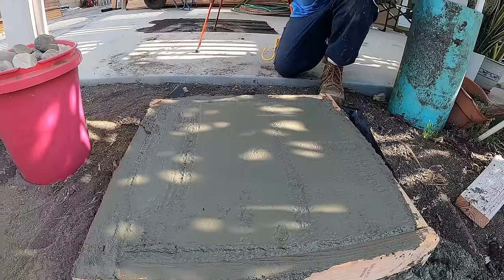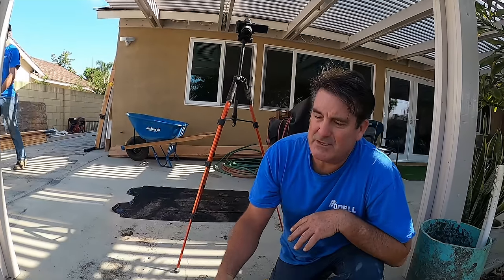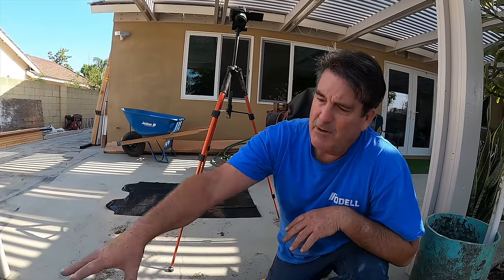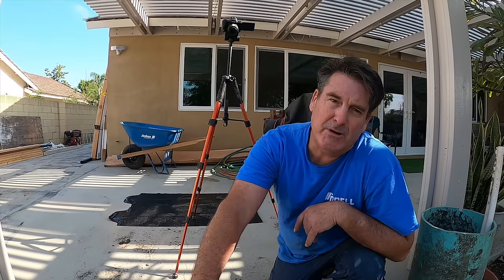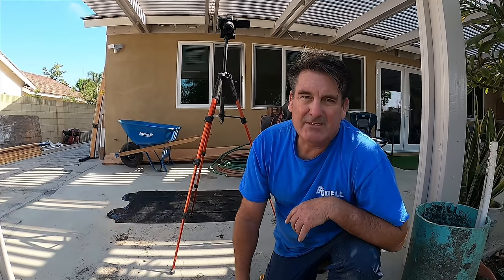And before we set this rock, the important thing is it's gotta be pretty clean. If it's not clean, it's not gonna bond very well. So I'm gonna rinse that really thoroughly. I'll put a couple holes in the bottom of this bucket, flush it through, and the rocks will be ready to go in at that point. That's the objective today. All right, catch you later.